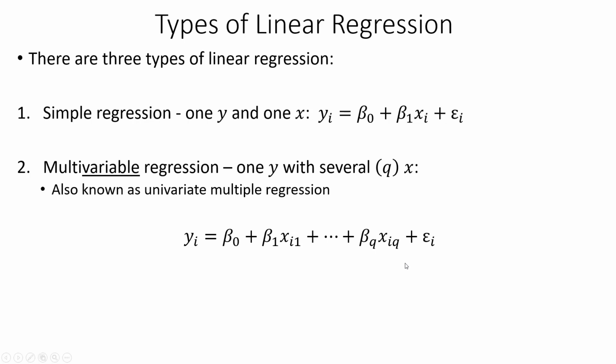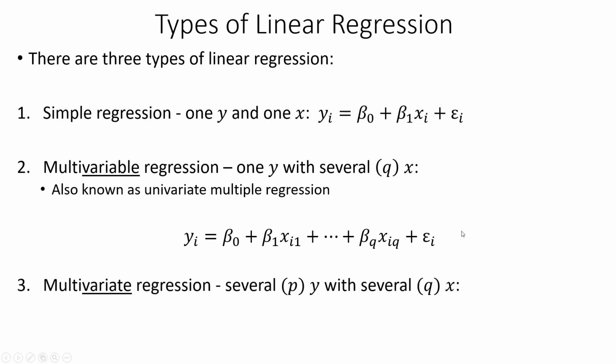And multivariable regression gets a lot more complicated than simple linear regression does. But the model, or our equation that we draw for it, is really, really similar. It's just, instead of having one slope, we're adding these q different slopes on top of it. We still have our same type of error term, and we still have one intercept, and we still have y.